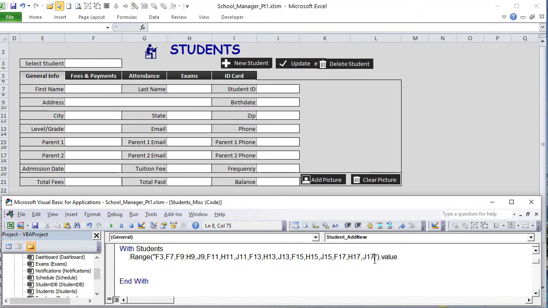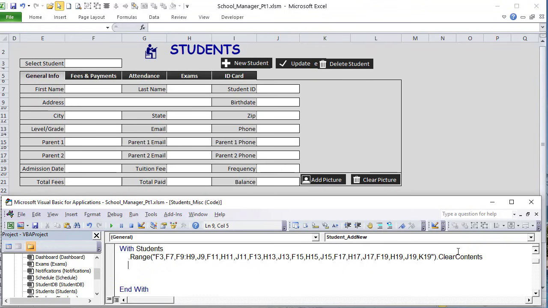And then one more actually. So F15, then just change this to 19 here. And then that last one, 19. 21 will be formulas, so we don't need to do that. But we do need to change that to K. We need K19, which is going to be our file path. So K19 is going to be our picture file path. And then, not value, but we want to actually clear the contents out. So dot ClearContents. That's going to clear all the values in those cells.